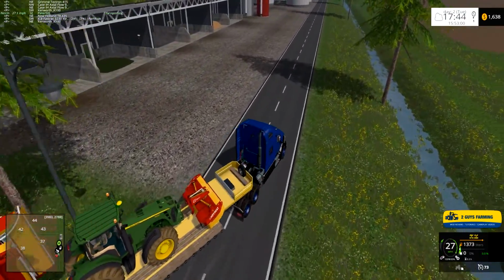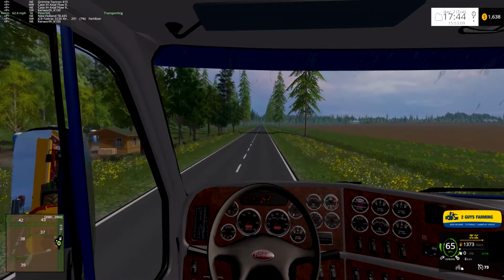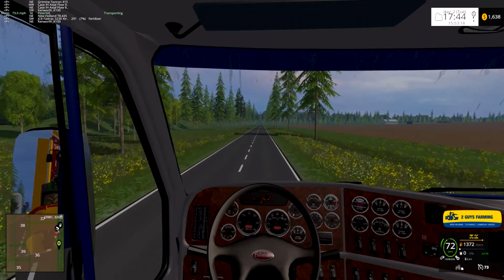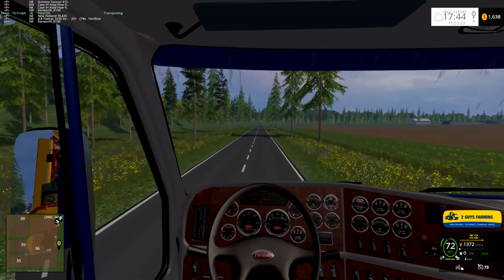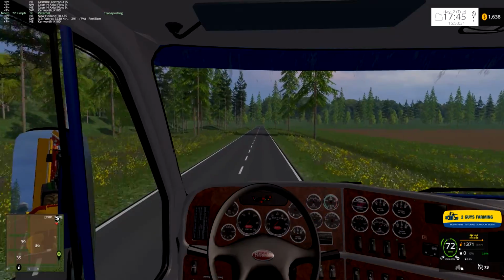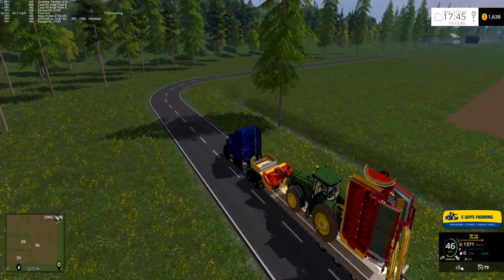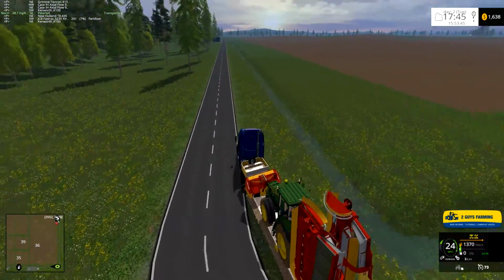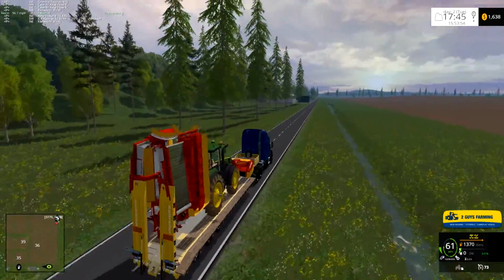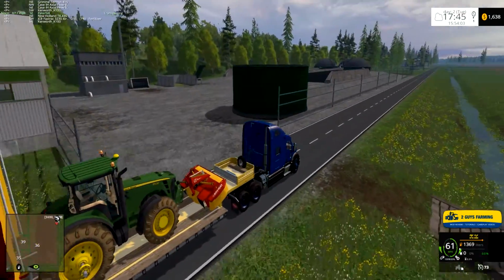Boy, I should be playing Euro Truck Simulator. I actually have that game. I tried it a couple of times. I don't know, I can't really get into it. I mean, it's cool. The graphics are cool. I like the concept. The trucks look awesome. I like the idea you can customize the trucks and stuff like that. But I think for that game you really need a wheel, and I don't have a wheel. So I think that's why I'm not getting it. I know American Truck Simulator is coming out really soon, so that looks pretty cool. Again, I don't have much desire to play it, but we'll see.